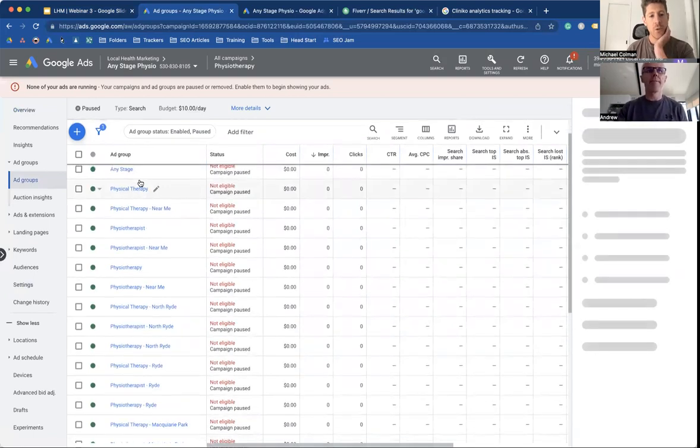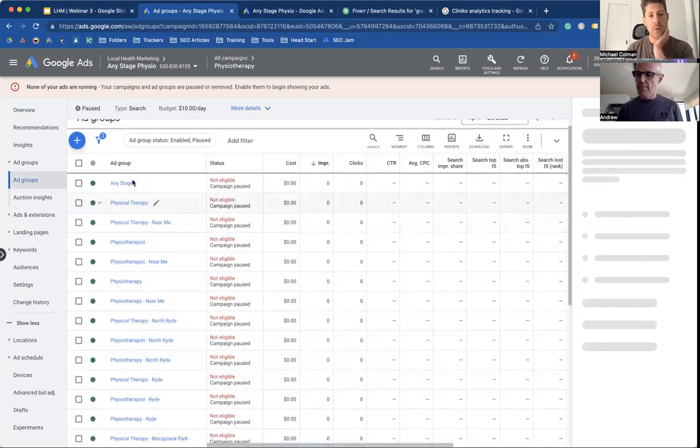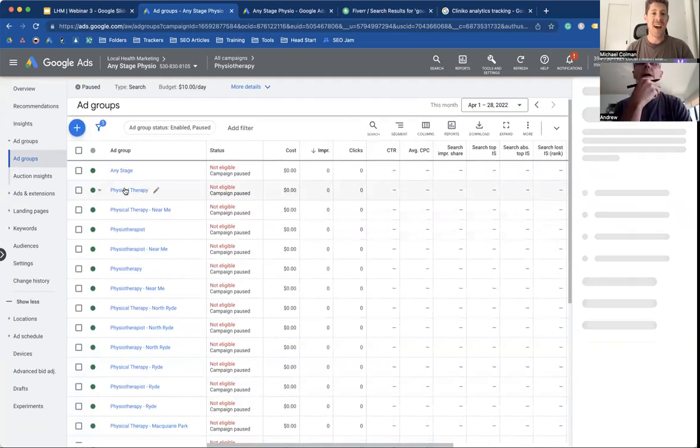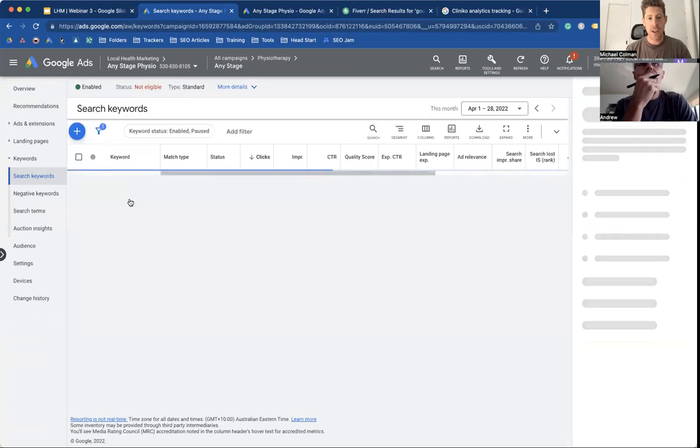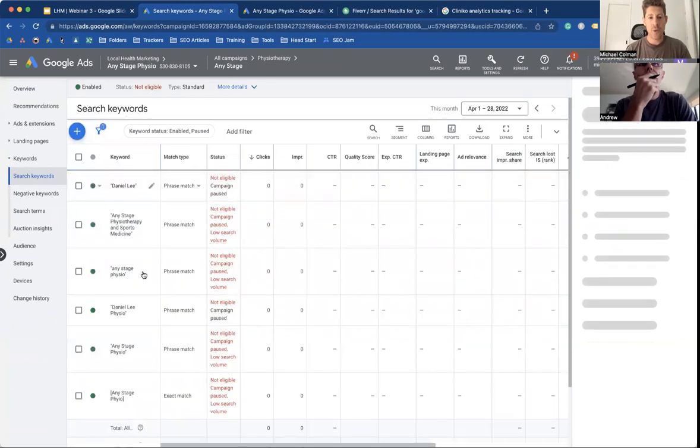One really important ad group you want to add, that I probably should have added to the slide deck, is your brand ad group. So put in your clinic name. His clinic name's Any Stage. Within the ad group, I've got some keywords in here.